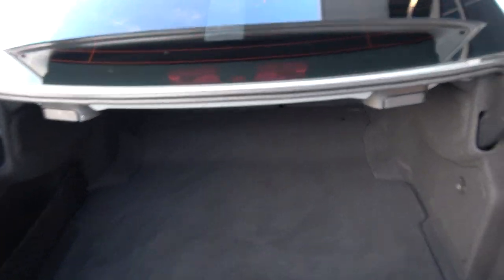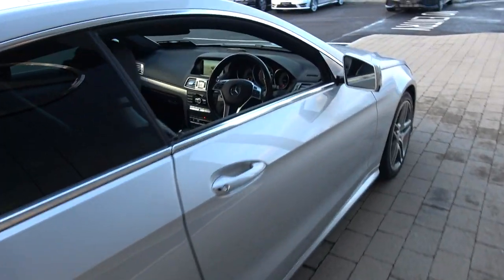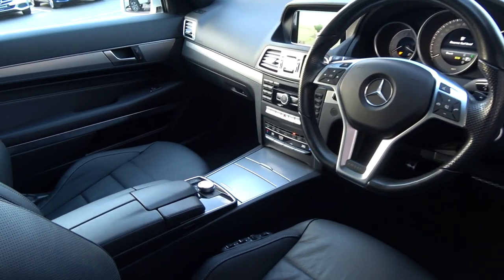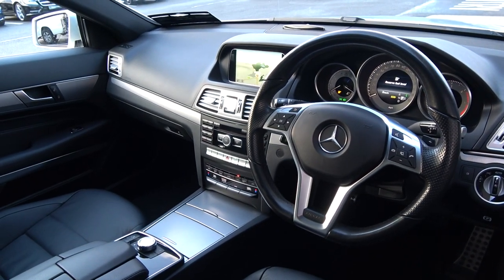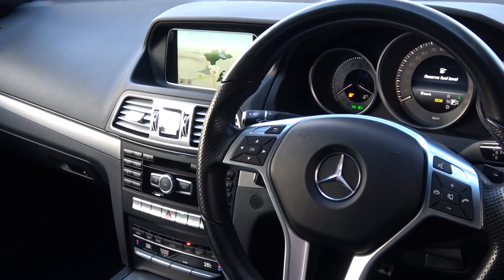And finally making our way to the driver's cockpit. Immediately we are greeted with your perforated black leather flat-bottom AMG multi-function steering wheel, auto lights, auto wipers, electronic handbraking system. Your paddle shifts as you see there to facilitate your manual drive. On-board computer displaying your colour sat nav. Long list of equipment as you would expect.